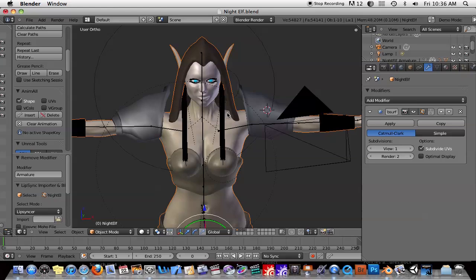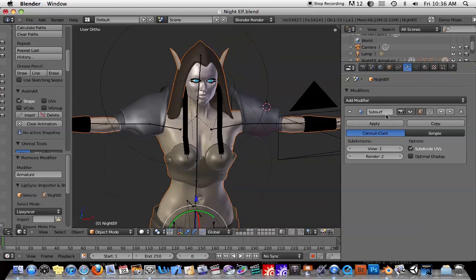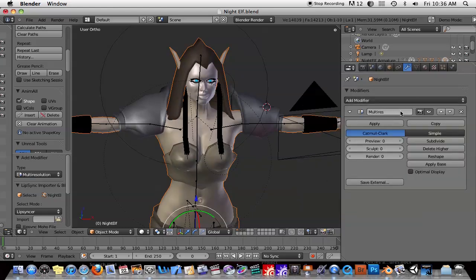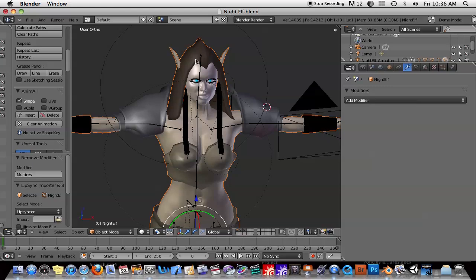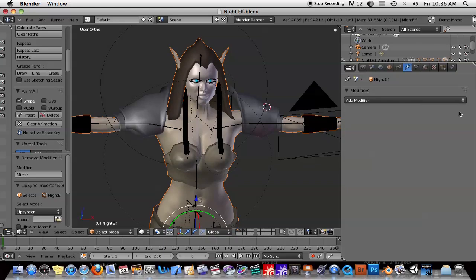I'll delete that. The other thing that will cause your automatic bone weighting to fail is if you have other modifiers in here. For example, we have the subsurf modifier here, so go ahead and delete that. If you have the subsurf or the multi-resolution, I would delete those, and you can always put the subsurf back on later after you've gotten the bone weighting. If you have a multi-res applied, you can save out your multi-res data externally with Save Multires External, so you can delete these modifiers. If you have the mirror modifier, like if you were modeling the character and used the mirror modifier, you should go ahead and apply it, and then delete that modifier.